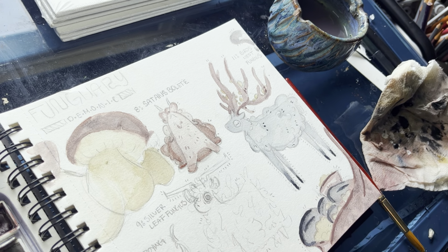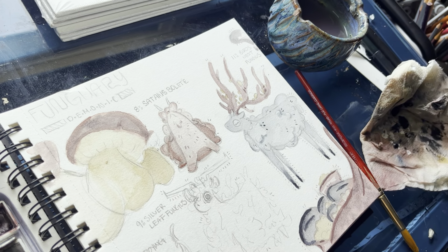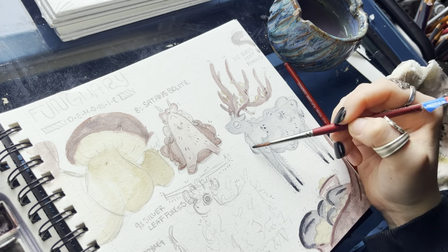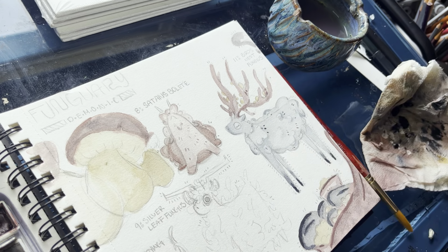And so specifically with that guy, while he might be just kind of standing there and not in the most interesting pose, I was really trying to focus on his fur texture and the way that his fur was looking, and trying to make it a little bit more unique and more based off of the fungus that I am basing him off of.